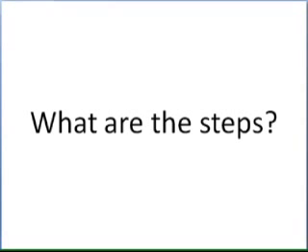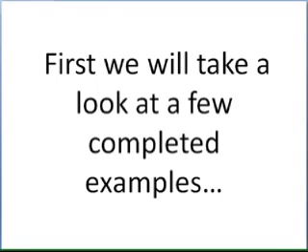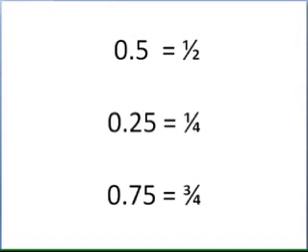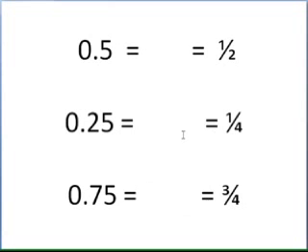What are the steps that you need to know? And we'll take a look at a few worked examples by taking a look at this. Here we have 0.5, which perhaps you already know is the same thing as 1/2. And here we have 0.25, which perhaps you already know is the same thing as 1/4. And 0.75 is the same thing as 3/4. But what's the step? How do you go from this, what's missing, to get you to this? Well, we'll take a look at that.